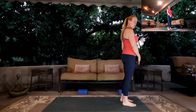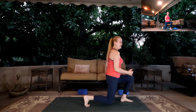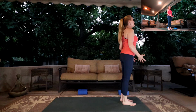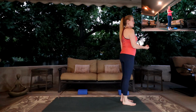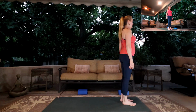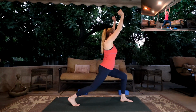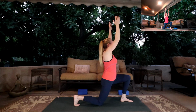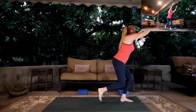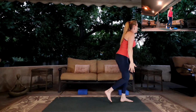So bring all the weight to one side of the foot. You'll step back with the other, and then we're going to drop the knee, put the weight in the heel, and step forward, okay? So feel your mountain first. Hold a drishti point, a focus point that helps you really see where you're going and keep your balance. And then step back into your lunge, drop the knee, and now put that weight into that front heel. Really push into it as you bring yourself back to mountain. Great work for the glute. We'll do this 5 times.